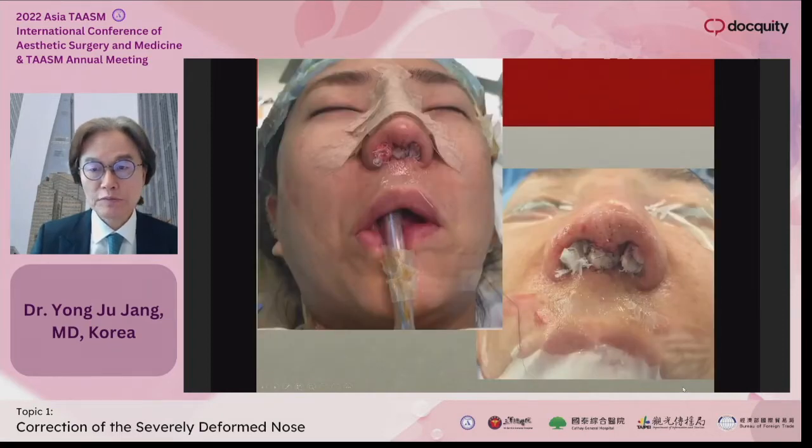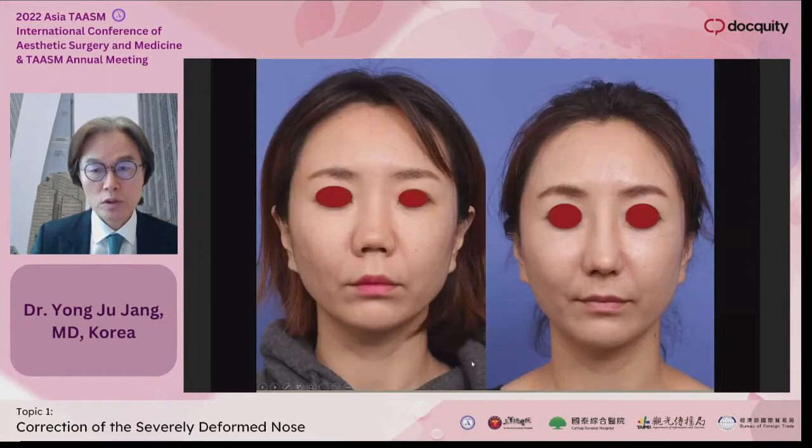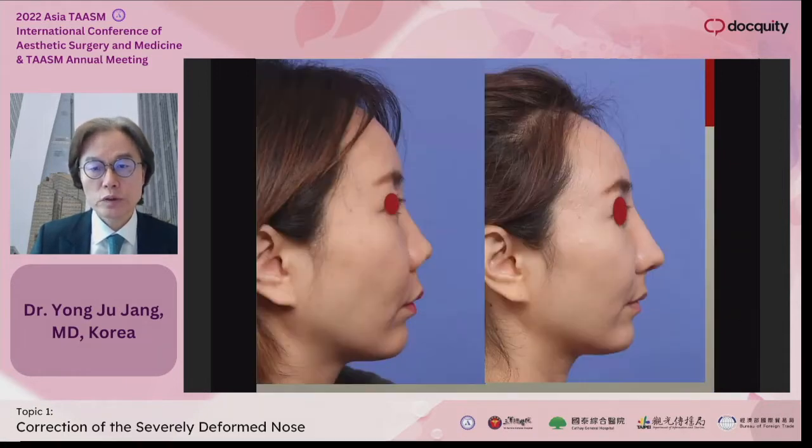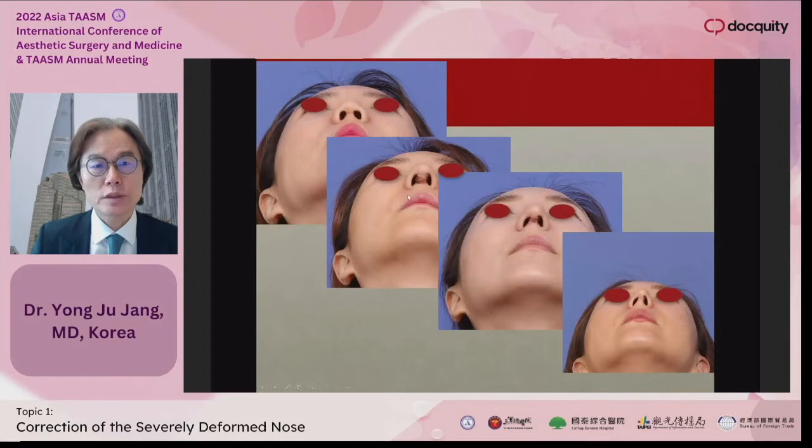It was a difficult decision for me, but it worked. So I could correct her columella skin, and this is the result. And as you can see, the early postoperative result was not so good, but finally it healed in this manner.